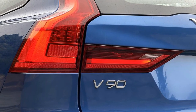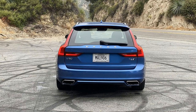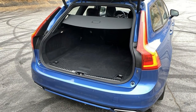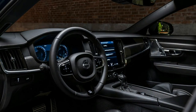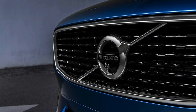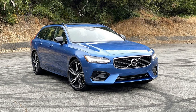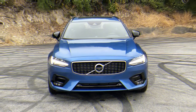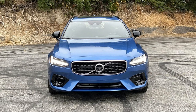Out on the road, the V90 doesn't really compel you to drive it hard. The steering has a nice weight but feels somewhat numb. The V90 doesn't mind being tossed into a corner and the chassis does a good job of managing body roll on winding roads. Unfortunately, the 20-inch wheels and low-profile tires on this R-Design tester make for an occasionally harsh ride on Los Angeles's rough roads. All that said, I really enjoy driving the V90 — it's simply easy. There's great visibility out the front, and an individual drive mode lets you tailor throttle, steering, and even the brakes to your preference. Personally, I prefer to leave it in Comfort, because that's where the V90 truly shines. The R-Design trim may look sporty, but the V90 is a relaxed long-distance cruiser that will happily glide through many miles at a time.